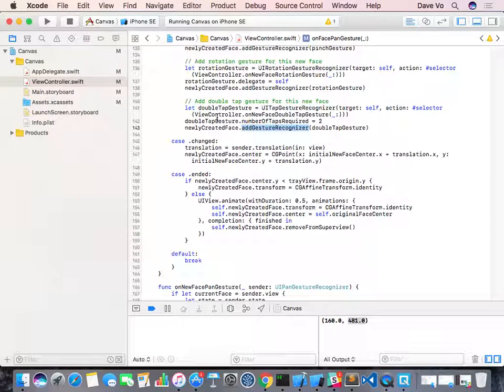And you see here the double tap gesture. We don't have the double tap gesture. We only had the tap gesture. See, UI tap gesture recognizer. But on the UI tap gesture, you can set how many fingers you want to detect. For example, I want to detect if 2 fingers tap at the same time, or how many taps you want to detect, like 1 finger but I want to do the double tap or triple tap, then I can set the value here. Number of taps required. So in this case, it requires 2 taps, right?